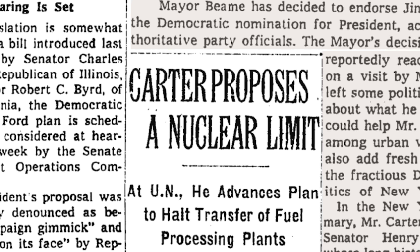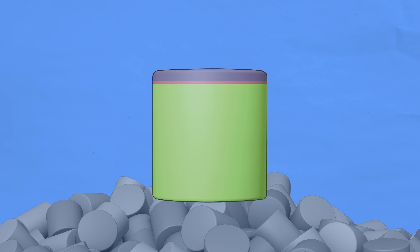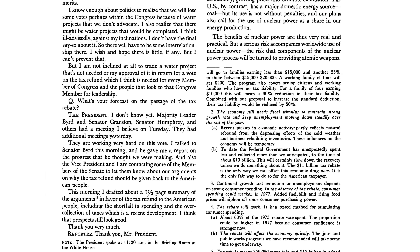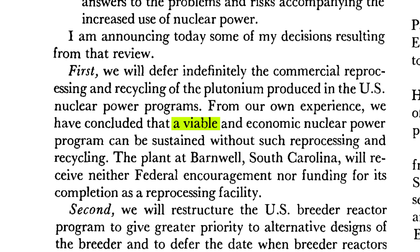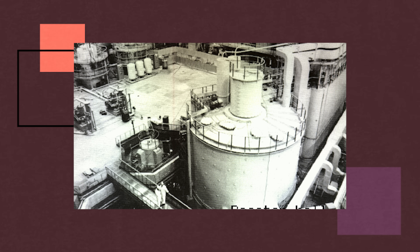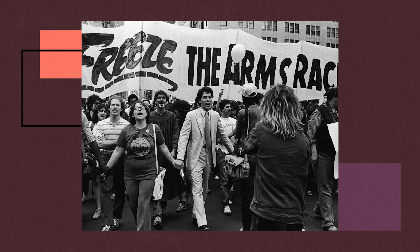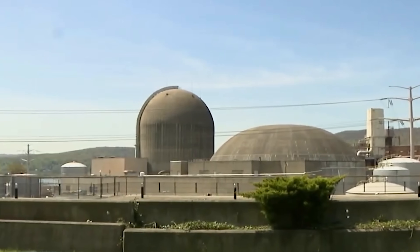So what happened in the United States? In 1977, President Jimmy Carter announced new policies to stop the growing risk of nuclear war — and that meant stopping all nuclear recycling. Why? One of the materials separated out during recycling was plutonium, a highly radioactive element seen as the highest concern for nuclear proliferation. Carter stopped all nuclear recycling, saying a viable nuclear power program could be sustained without reprocessing. The U.S. moved away from "fast reactors" — the kind that could handle nuclear waste — toward "light water reactors," the kind that exist today. President Reagan lifted the ban in 1981, but by then companies had already invested in reactors that couldn't recycle.